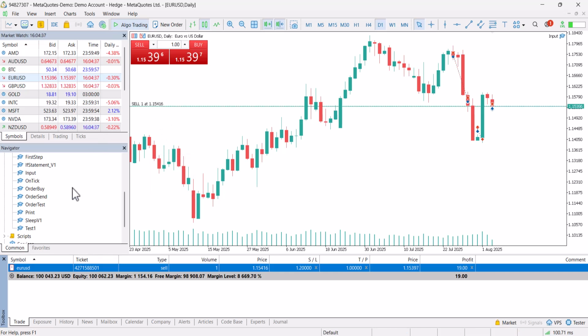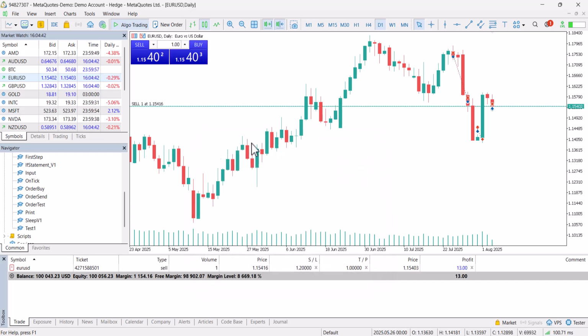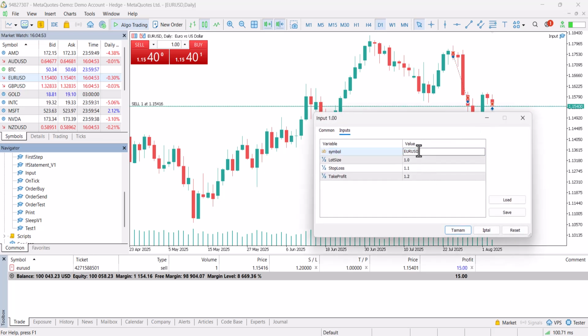So let's do it again. I remove the input, I remove this expert, input, drag and drop. This time I want to open a sterling dollar position.